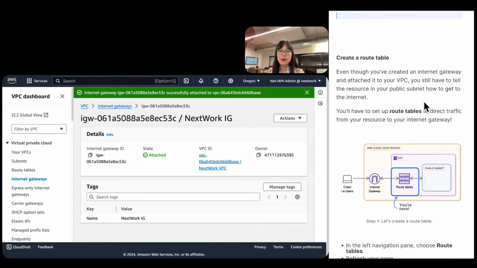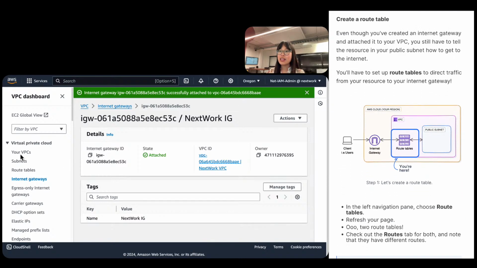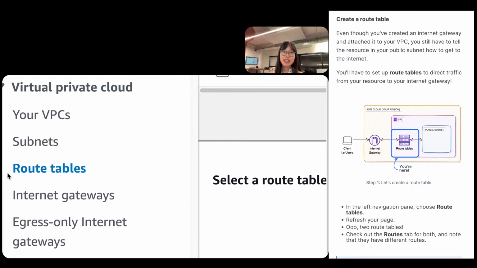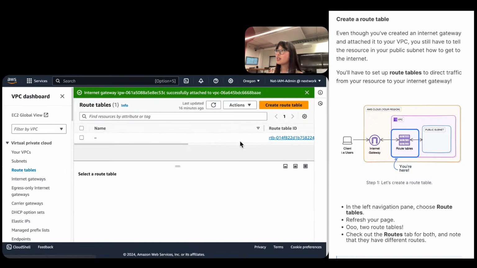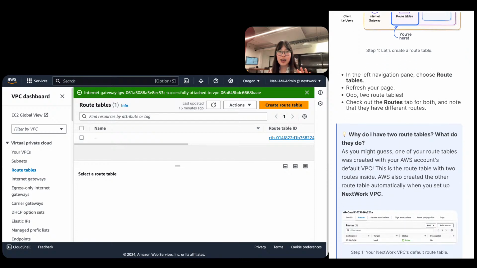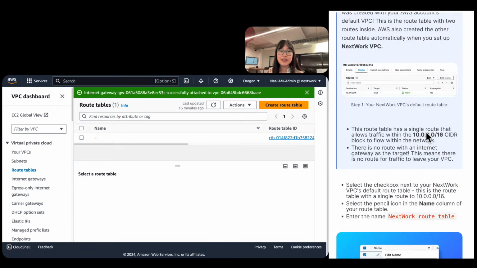So with our route table, the other key thing about it is we absolutely need our route table to have a connection between your public subnet and give it a route to the internet gateway, to the plane, so that it can be considered a public subnet in the first place. So once you click on route tables on the left-hand side, the navigation panel, we're actually going to have a look at the step-by-step guide first.